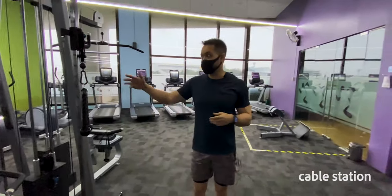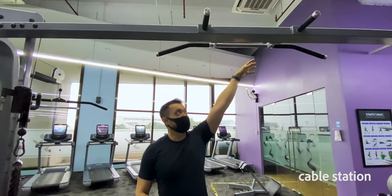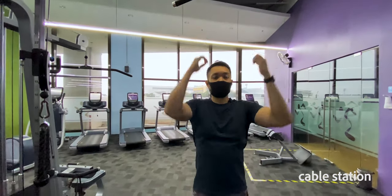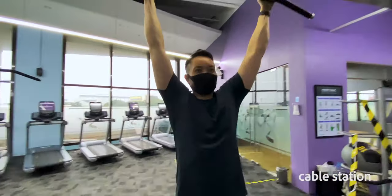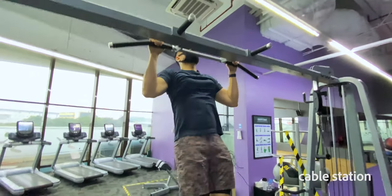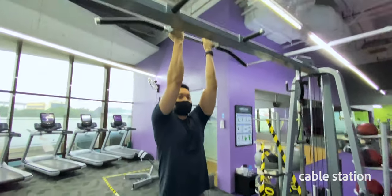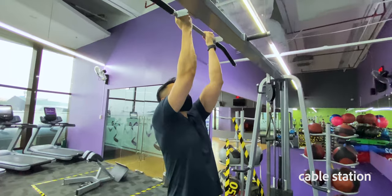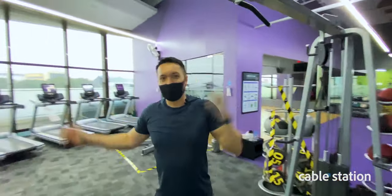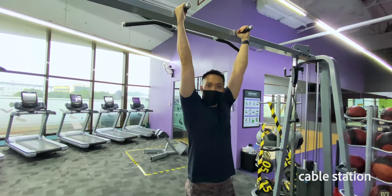These cable stations usually come with a pull-up bar — this Precor brand comes with this type. You can do pull-ups where your hands face away, or chin-ups where they face toward you. Fun fact: if you reverse your grip, a pull-up becomes a chin-up. You can even do parallel grip or behind-the-neck pull-ups. It's a very versatile piece of equipment.